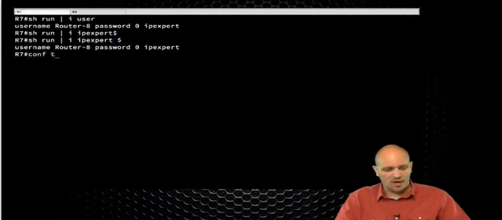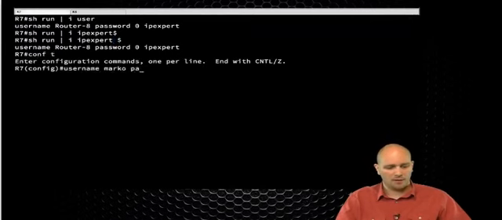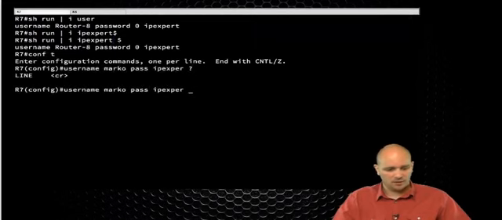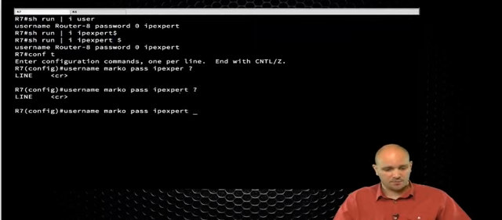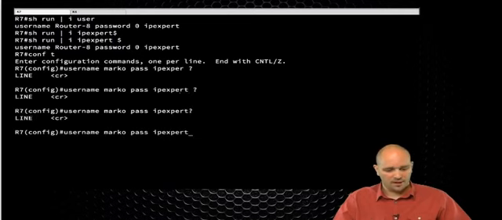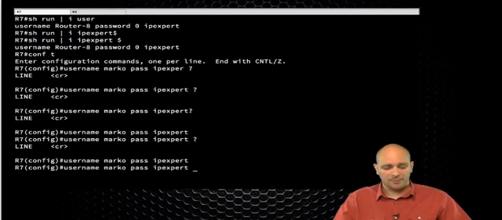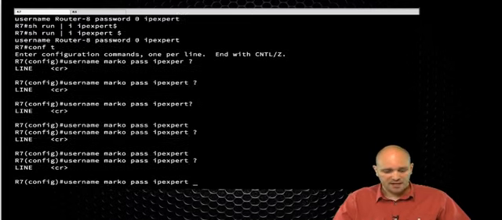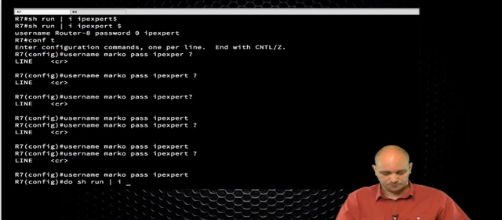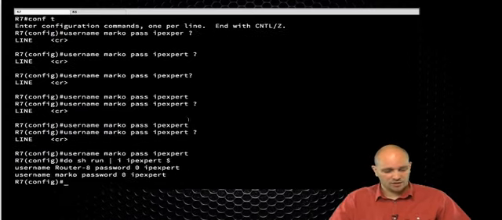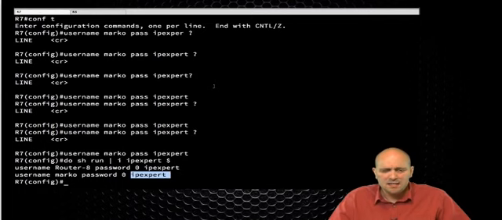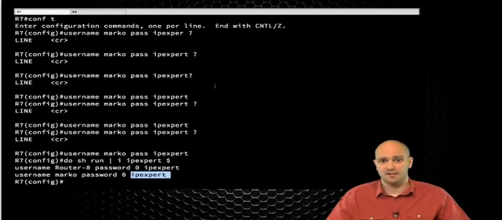But take a look at this. So now I'm going to say username Marko password IPexpert. Okay, I don't need anything else, so I'm just going to press enter. What happened here is that I typed IPexpert space, I pressed the question mark, saw that this is it, and pressed enter. Which means that what actually ends up in the running configuration is my username with password IPexpert space. It is incredibly easy to make this mistake.